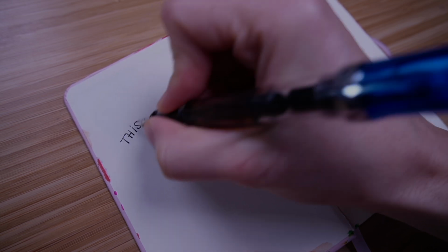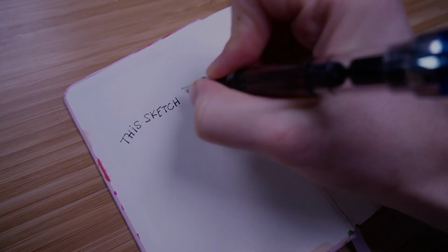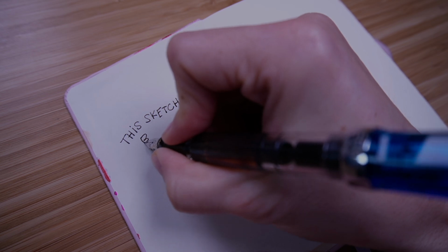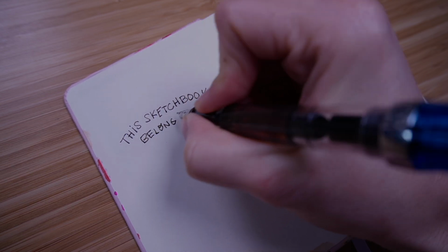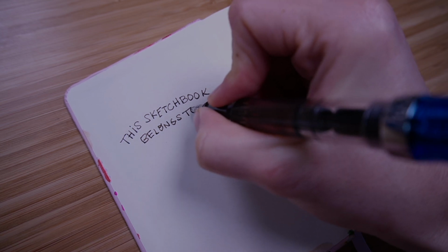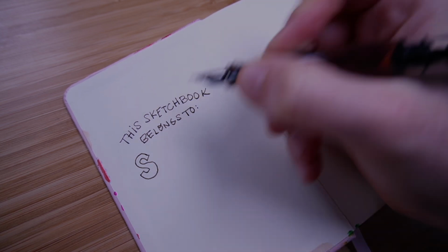All right, we are already at tip number 4, and this is kind of an important one. It is not a requirement. Obviously, none of these are requirements. This is your sketchbook, you make the rules. You get to choose what you keep or what you leave.